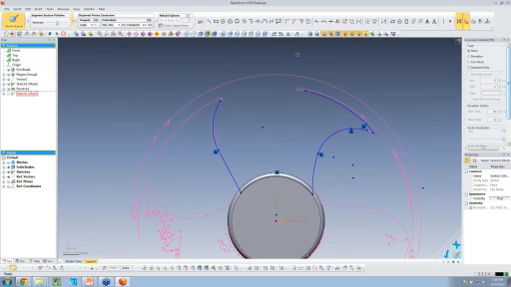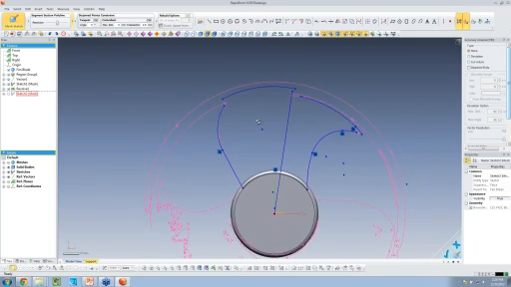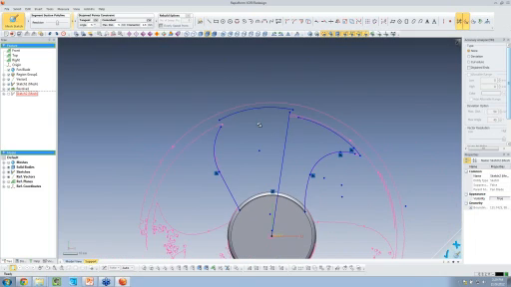Now I have two final things to finish up here, and what I'd like to do is go ahead and close this arc off here, and you see that I can grab that arc right there. And the last thing I would like to do is make a quick line. I'm going to make that line from the center line to here. And again, just kind of sketching as I feel necessary.